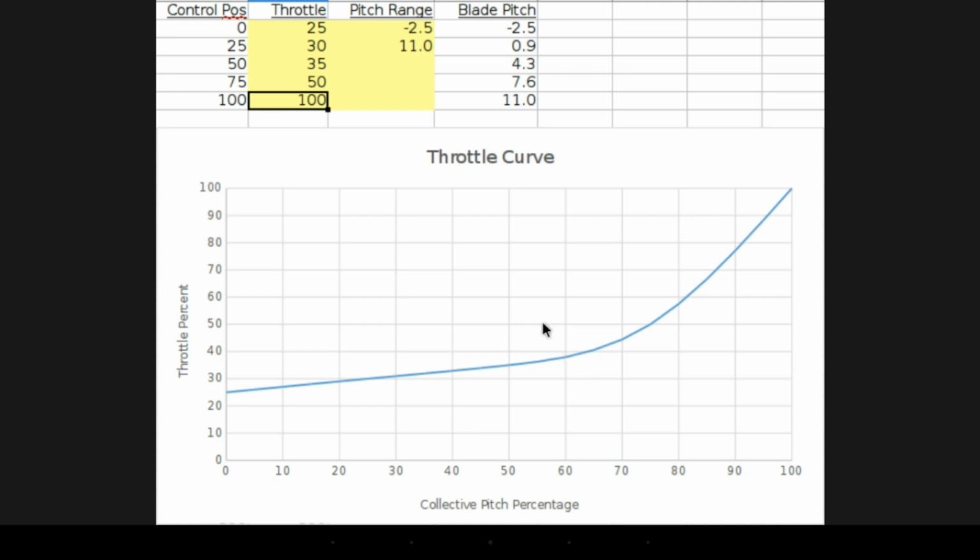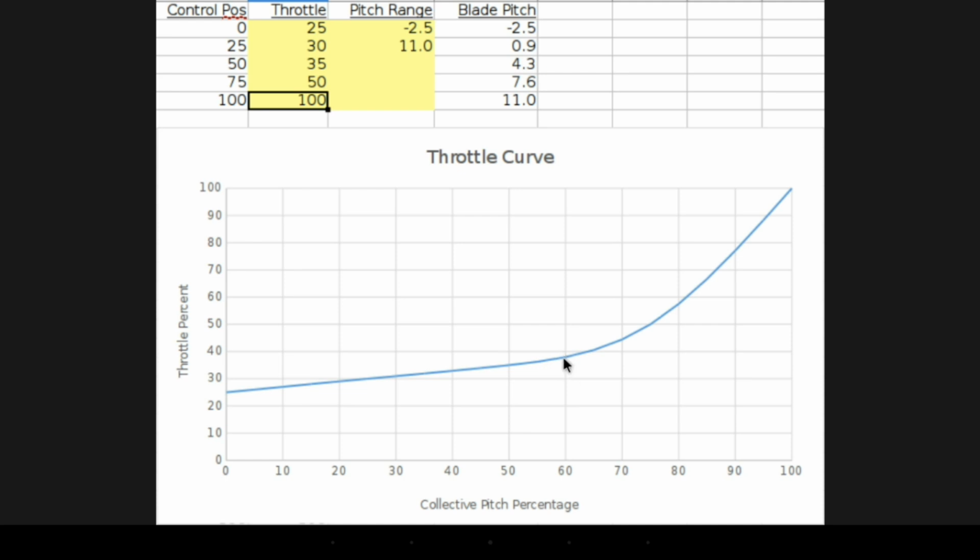And up to the 75% range where we increase. At 60, we're running about 38% throttle or so, right at that point. And this helicopter has a governor.